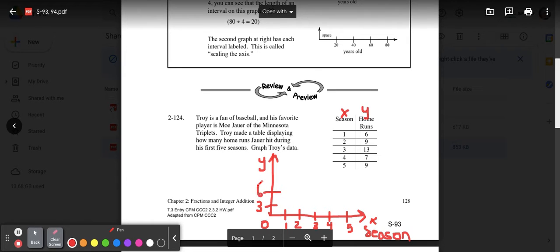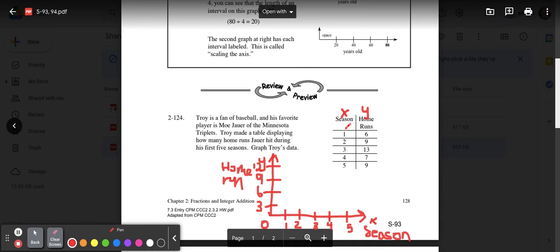So that would be 6. This would be 9. And then finally, this last hash mark is going to be 12. So I have equal intervals and I have equal spacing. And I want to label my y-axis as home runs. So if you chose to do your labels differently, like if you did it by ones, your graph is going to be slightly different, but also accurate, just because I scrunched mine up due to my spacing.